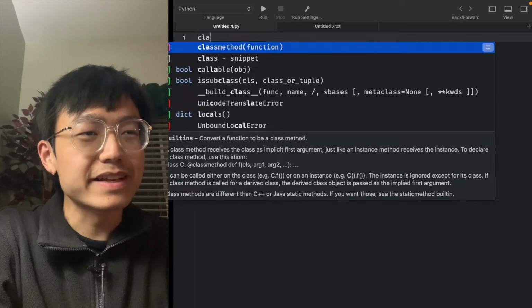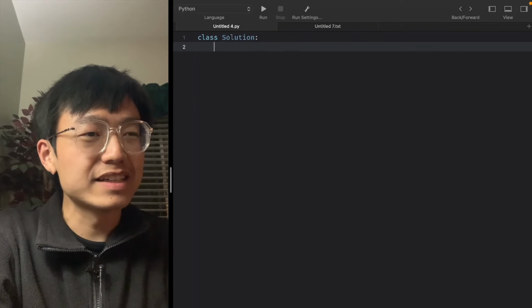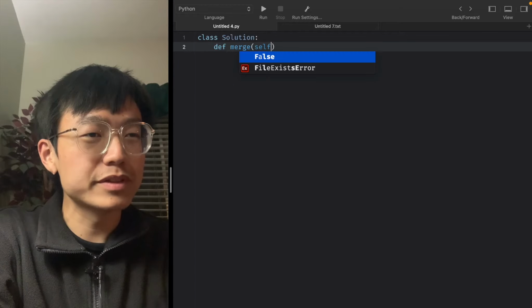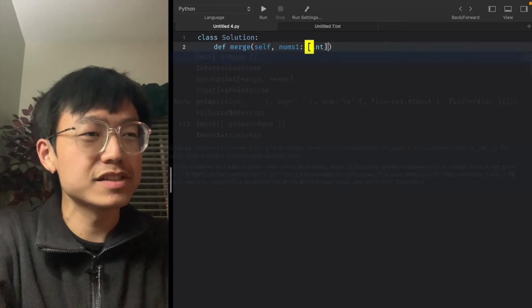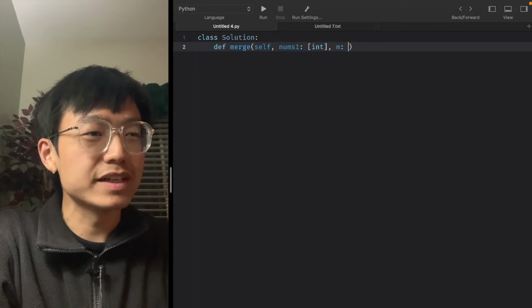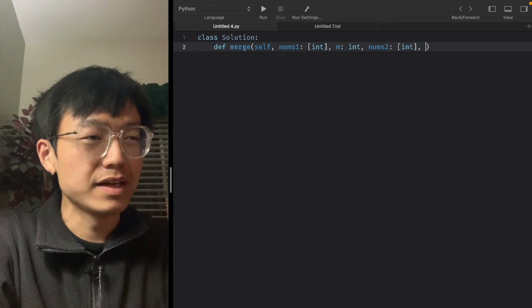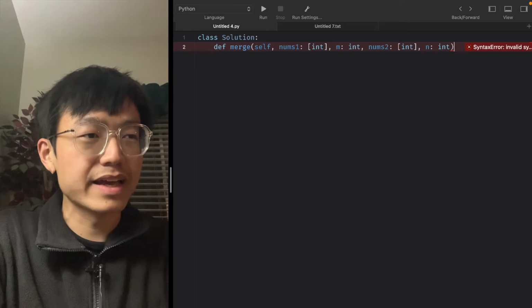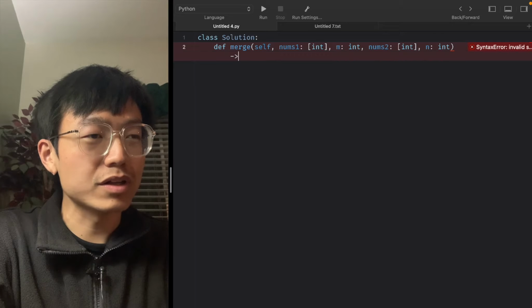Let's implement this. Class Solution, define a function merge with self parameter, nums1 is an integer list, m is an integer, nums2 is an integer list, and n is an integer, and return none.